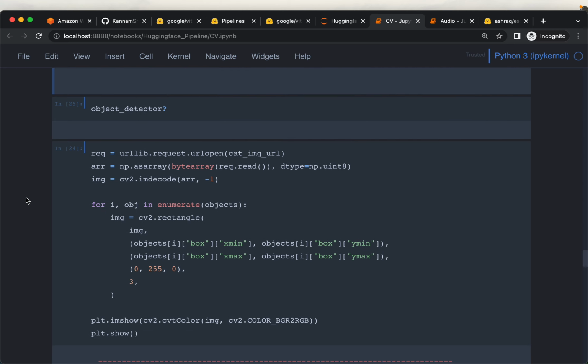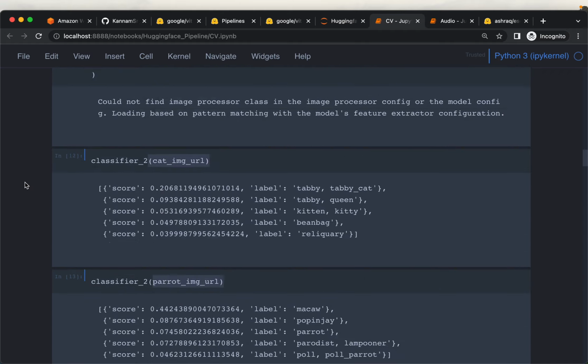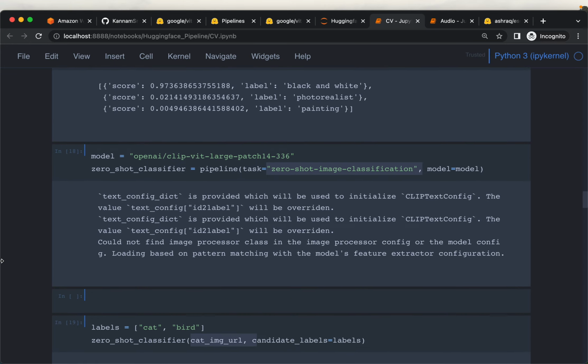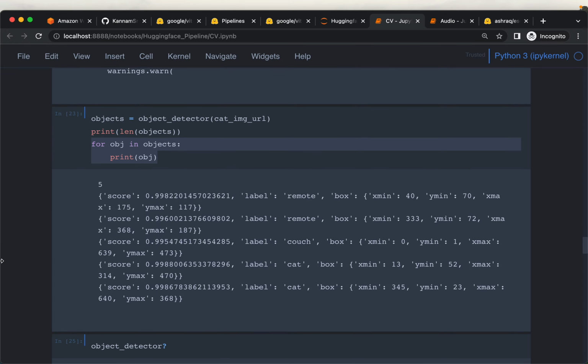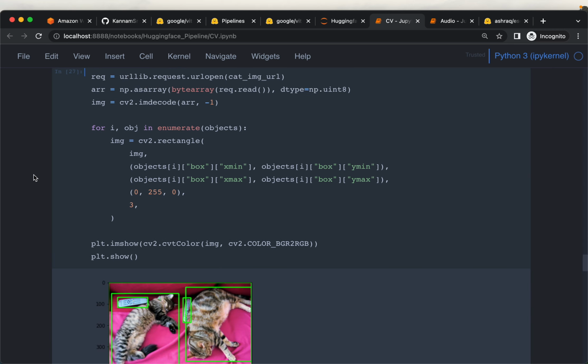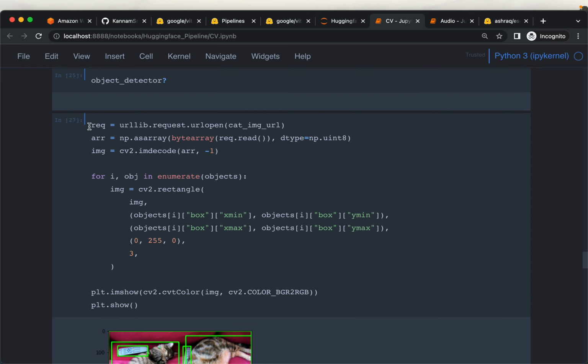Okay. Now we will use OpenCV. Okay, NumPy is missing. Let me do one thing. NumPy as np. All right, we have made the detections, and now all we are doing is reading the image as a NumPy array using OpenCV and the URL library.